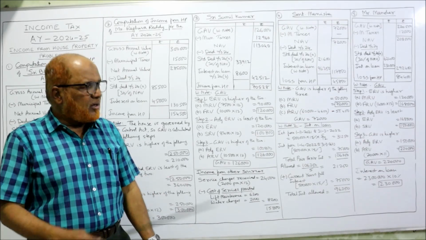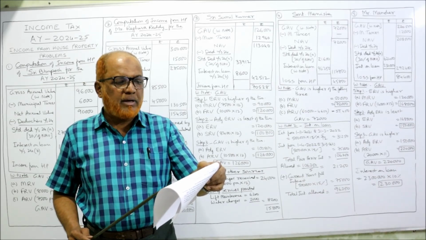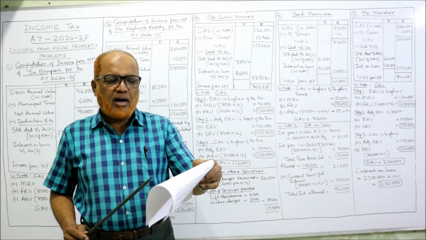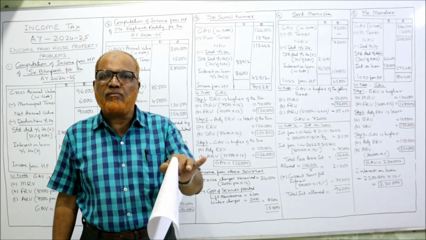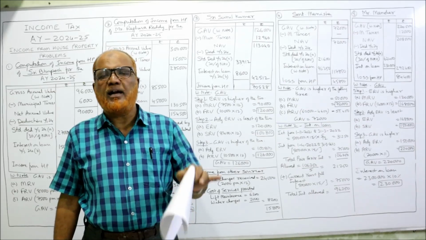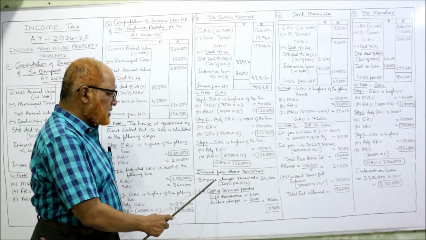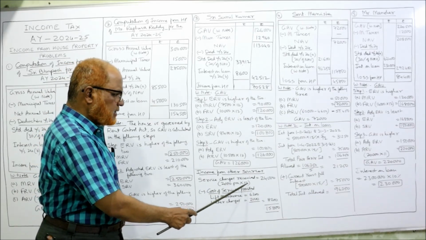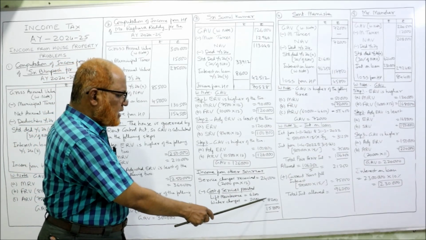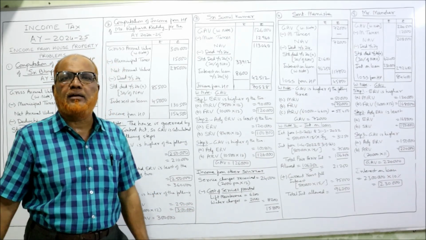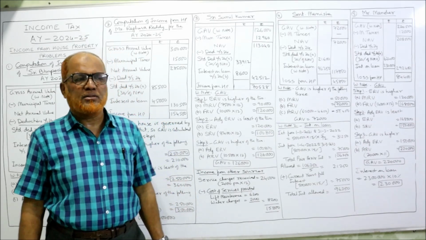That's it. Now in working note you should write down repairs, and repairs will not be allowed as deduction. Right? And lift maintenance and water charges are allowed as deduction from service charges received and taxable under income from other sources. So here income from other sources, service charges received 2,000 per month into 12, 24,000. Minus lift maintenance, water charges 8,200, total 15,800. This is taxable under income from other sources.